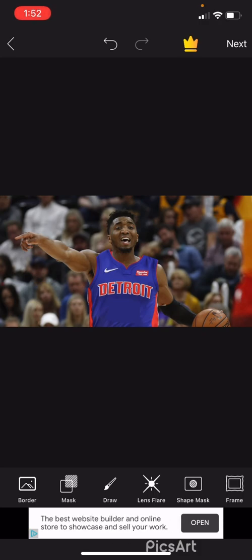And then if he's not wearing the number you want him to wear, you can go to edit player, and you should be able to change him to whatever number you want. Or are you serious?